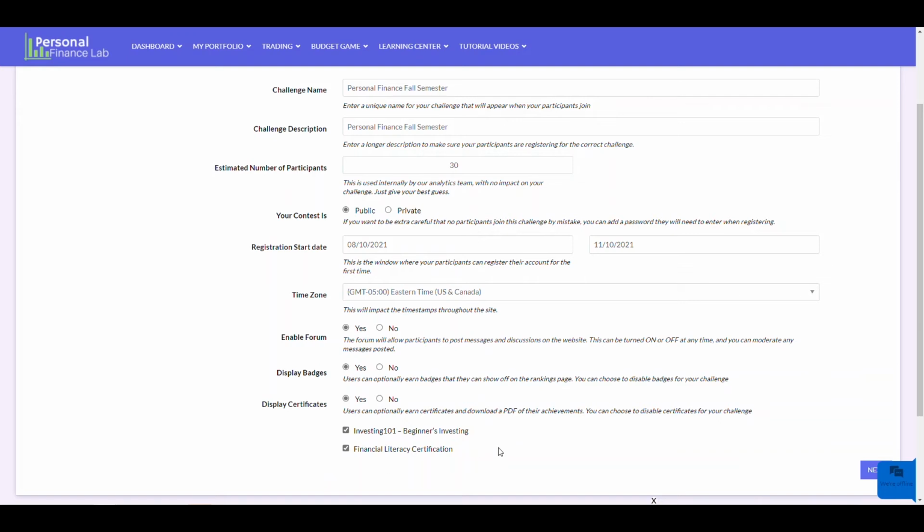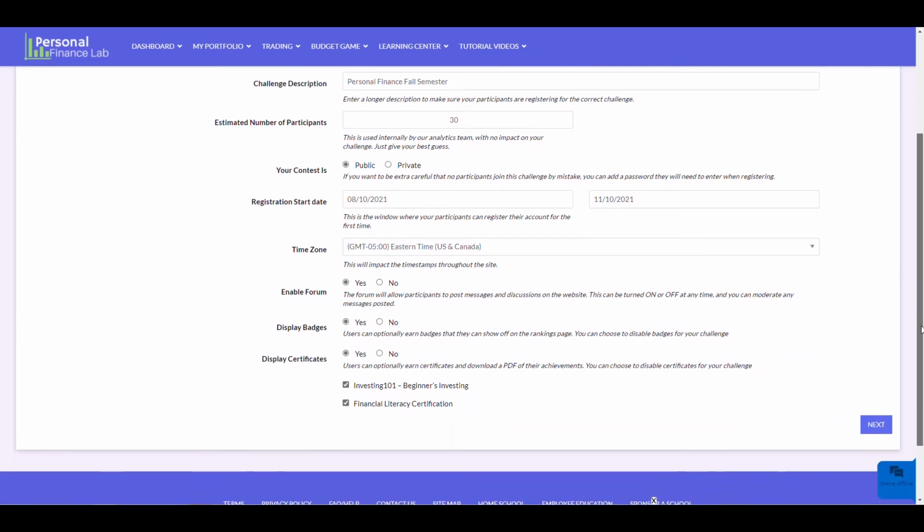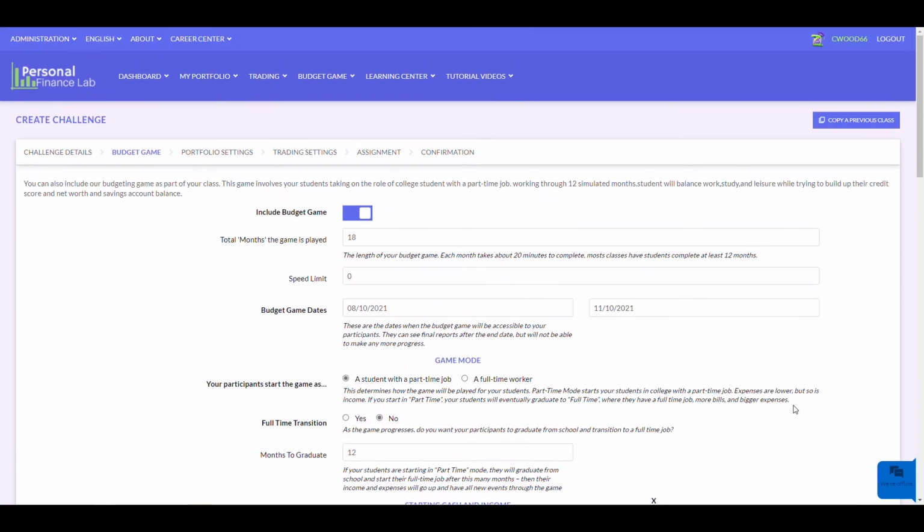And the financial literacy certification includes completing all the personal finance lessons, 12 months of the budget game, and a certain amount of trades in the stock market to get that certificate. So you can, again, turn these on or off at any time, and they are included with any products that you purchase from PersonalFinanceLab.